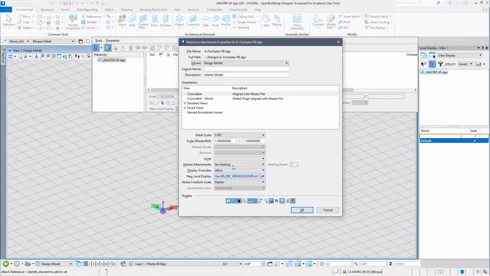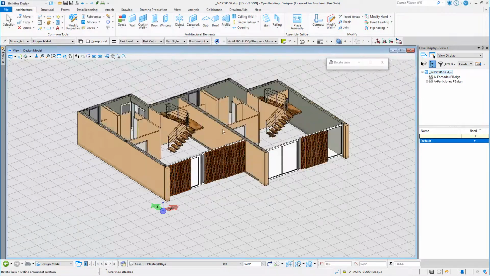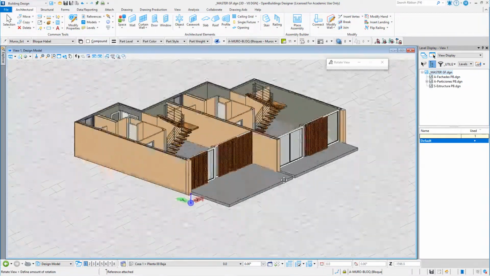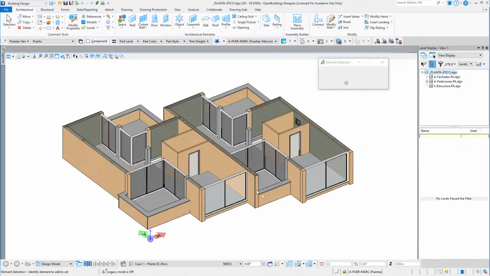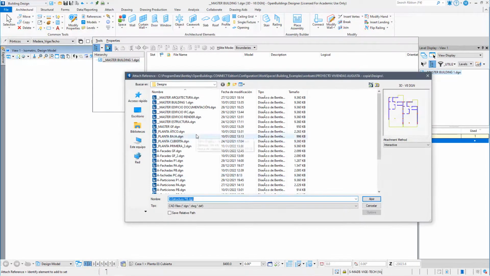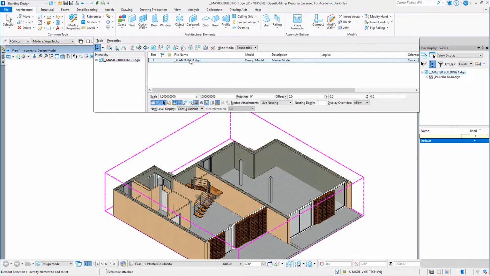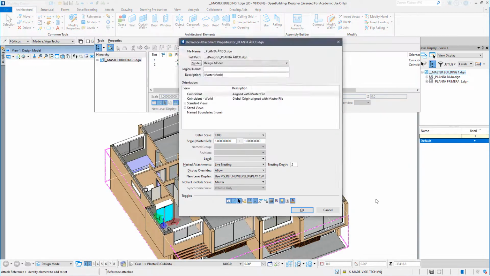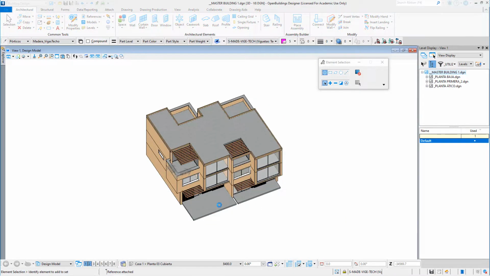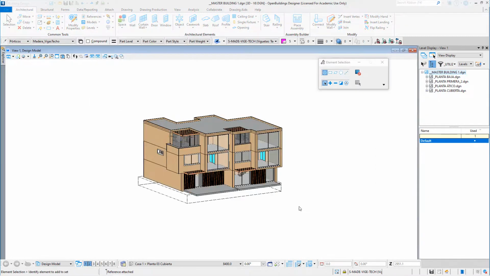The next step will be to model the different floors of the building following the Bentley federated reference system, that is, breaking down each floor into separate files of structure, exterior, interior, etc. Creating the master file of each floor and then composing the different master files of structure, architecture, and linking this to the master model of the building.